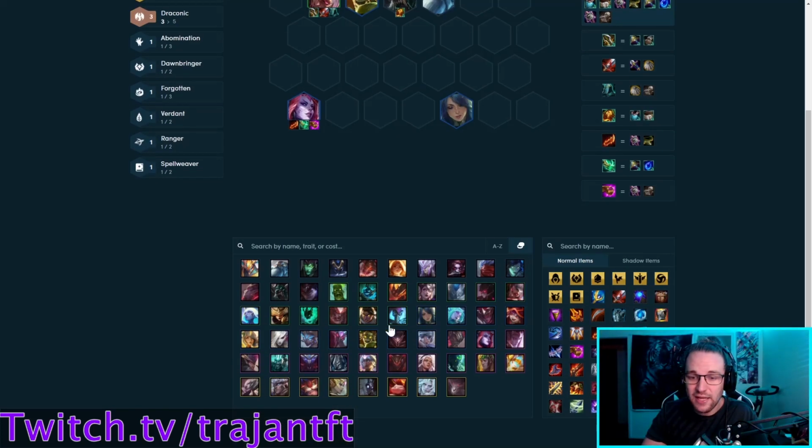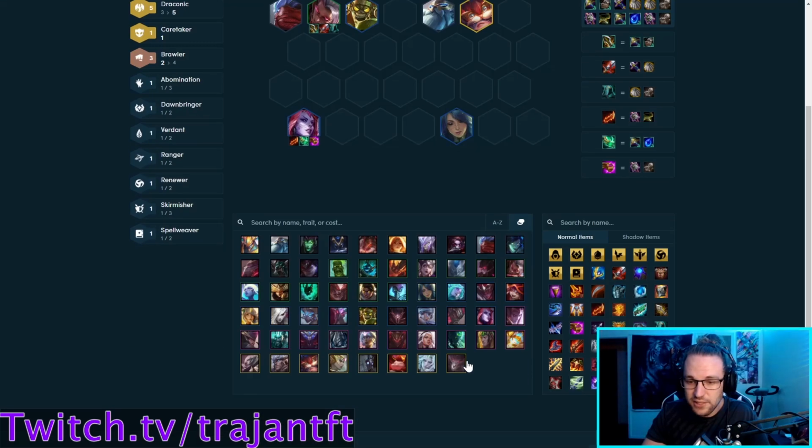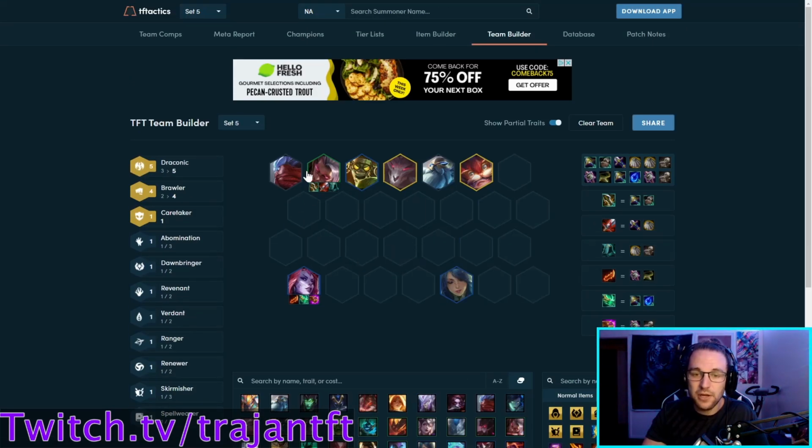Alternatively, when you get to 8, if you hit the Heimerdinger, you can play Udyr. You can play Heimerdinger. And then hopefully when you're on this stage, you'll start to hit this. You can play this build. You can play this 5 Draconic build. And if you won stage 3 and stage 4, you can probably go to 9 now that you have this build.